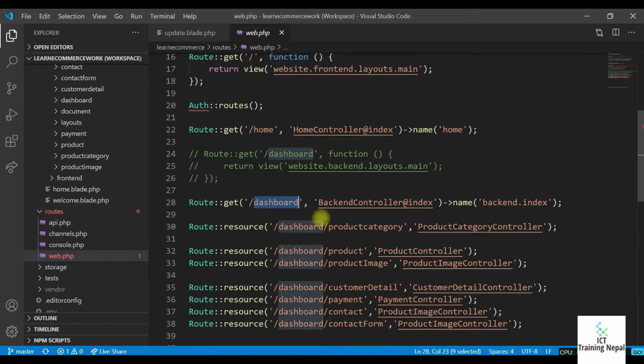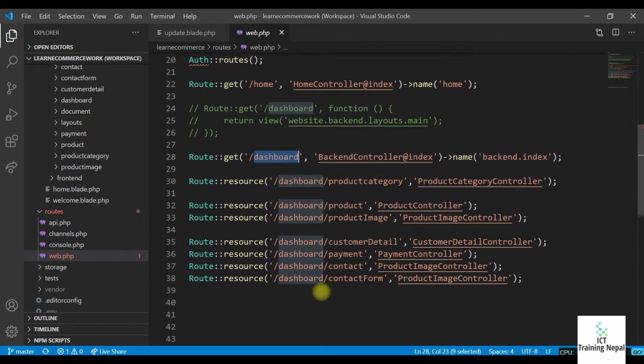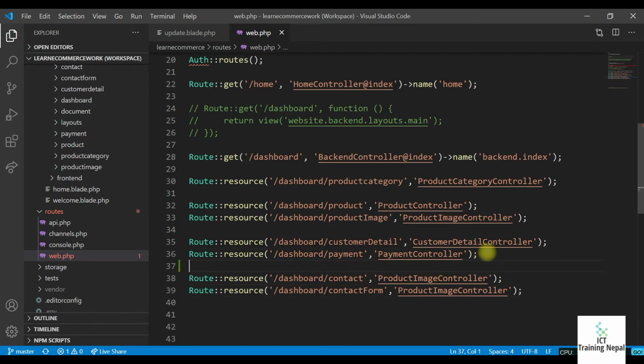We have here these things: dashboard, customer details, payment controller, customer, product, contact form. These two things I think I have not done here. So for that, let's go and make dashboard, contact.